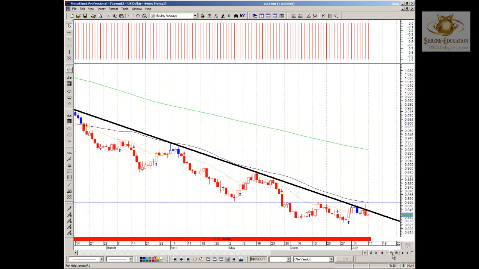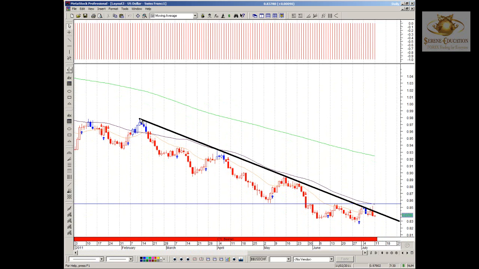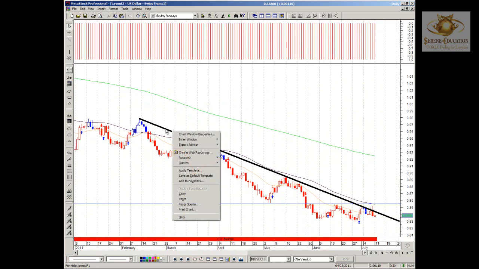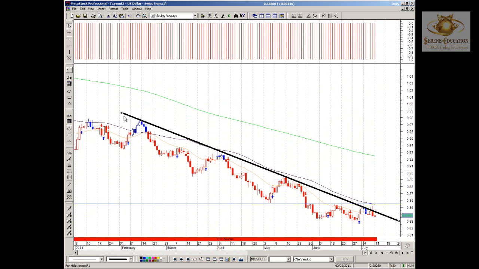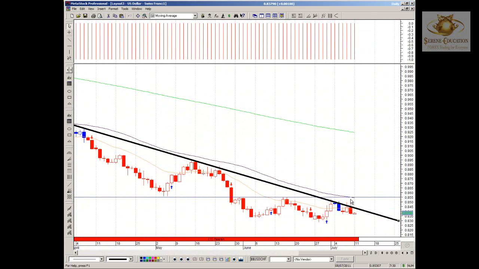As you can see, the actual ceiling level for this trend has been tested. So if I just draw my line properly, there we go. You can see the momentum sapped from this and still sitting on the underside of this. So the US dollar as we speak now is still in a negative downtrend for this pair, and the most likely target would be roughly, if anything, the bottom end at 830 psychologically.